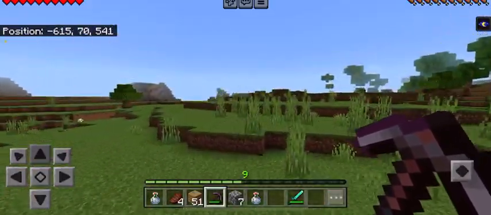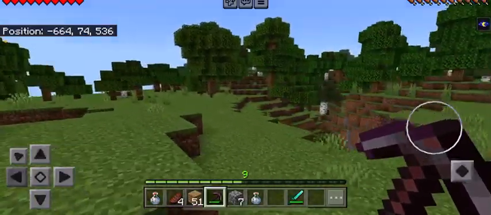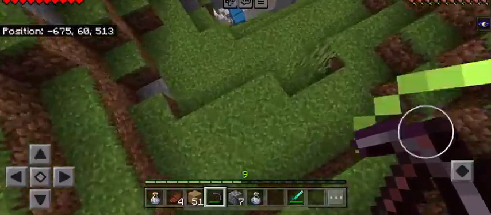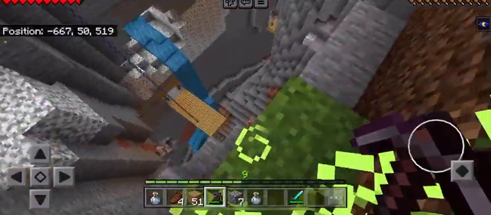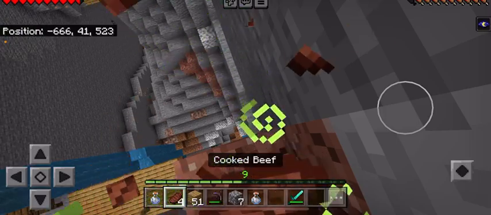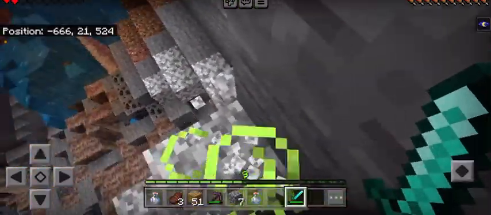Alright, so we're about to get back to the cave. I think we're really close. Is that it? Oh, no. There it is. Now we just gotta get down safer. A couple times ago, I got down like this. I'm just gonna... now we're at full. Now we're not.